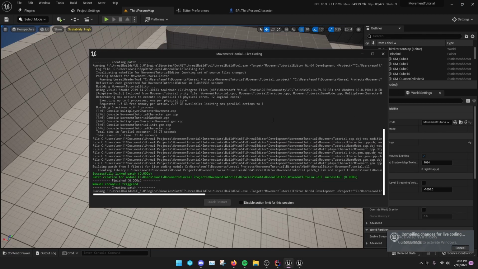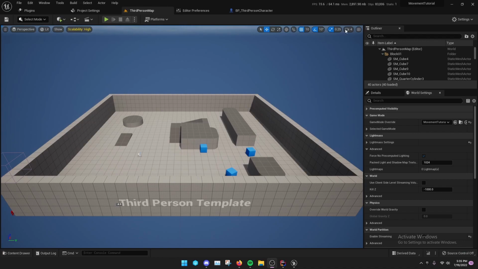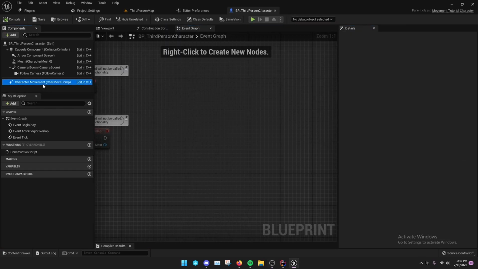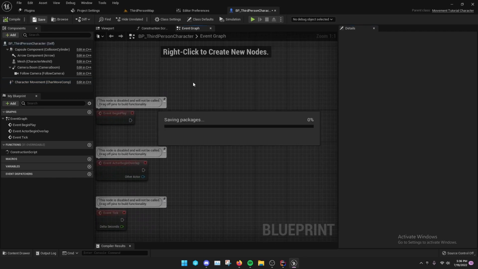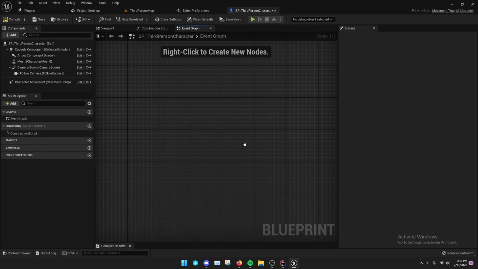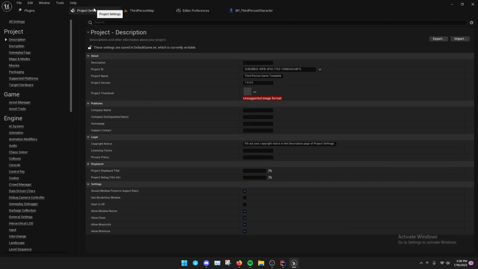So just compile. And now, once that is all compiled, it should succeed. If it doesn't, then something might be wrong, and you should probably go back to an earlier part in the tutorial and try to see if you can match it up with mine. So basically, we can go to the character movement component. We should see a sprint speed variable right here with a speed. You can change this on the fly, allowing you to make adjustments to the sprint speed without having to recompile in C++.